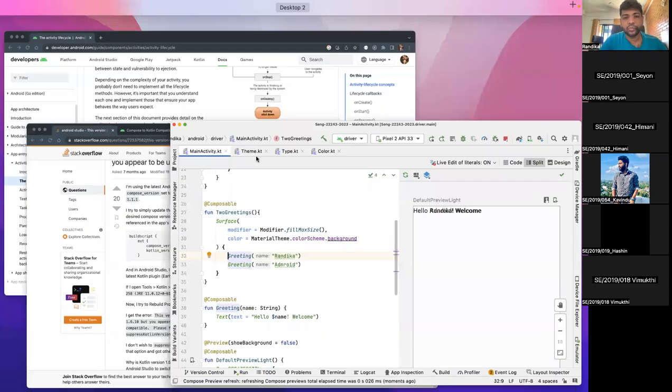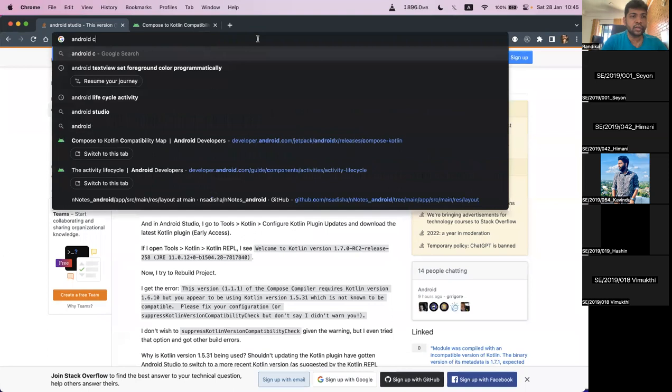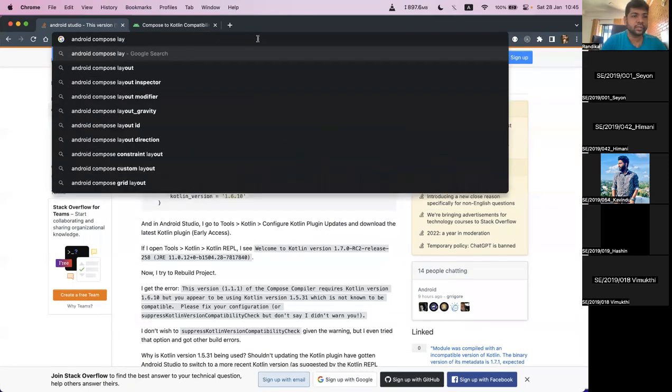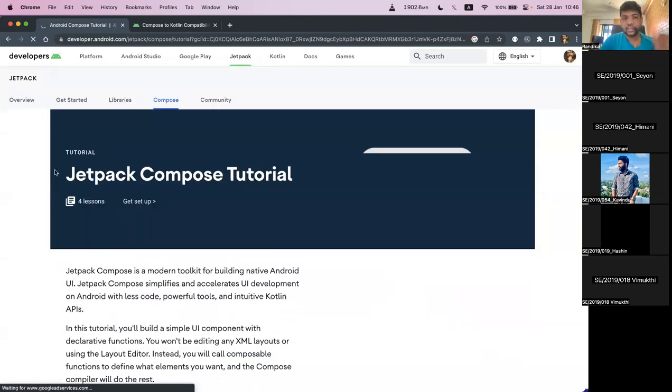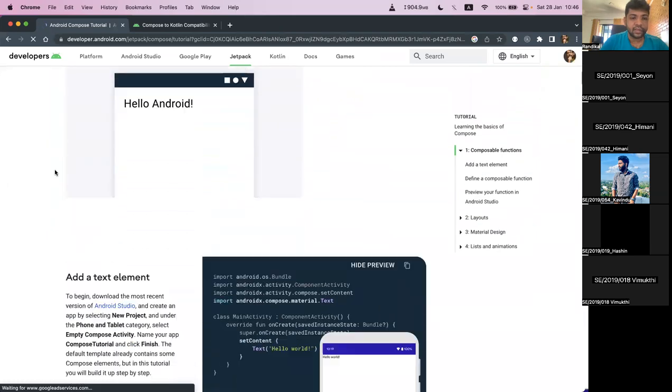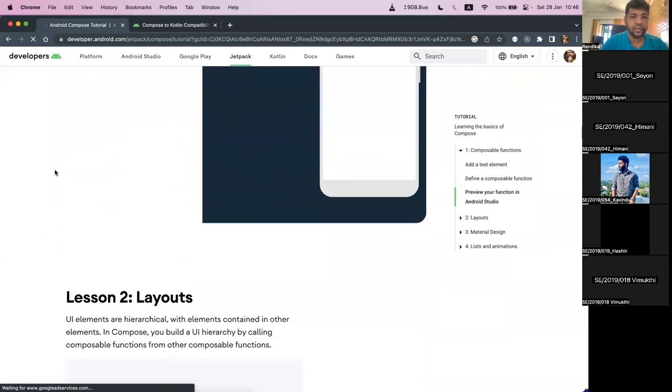So what will we do? I will go to Android Compose layouts. Jetpack Compose quick tutorial. Okay, lesson 1. These are the set content, elements, preview.